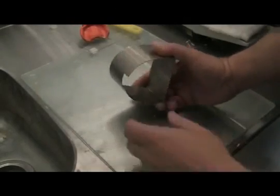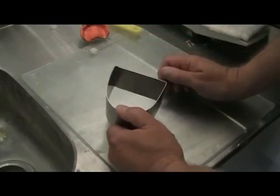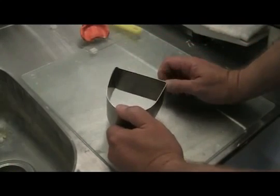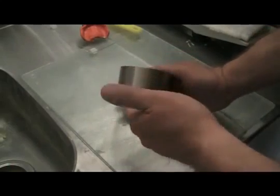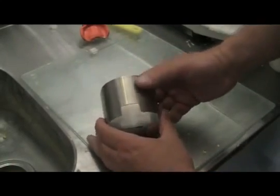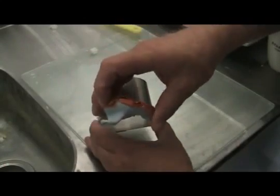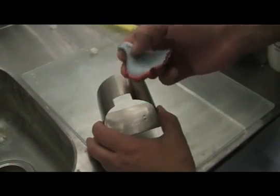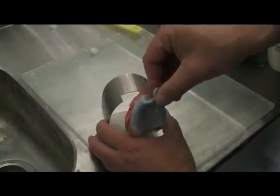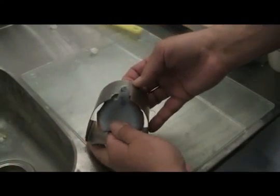Alright, so let's talk a little bit about the Wonderformer. This is the second part of the system that really makes it all come together. It has a couple of features I'd like to mention. First, of course, is this notch. This notch is placed in here for the tray handles that may stick off the front of your custom tray. I tend to cut the tray handle off and I don't have to worry about it, but if you're one of those that want to leave it on, you'll notice that it just fits real nicely through the notch.